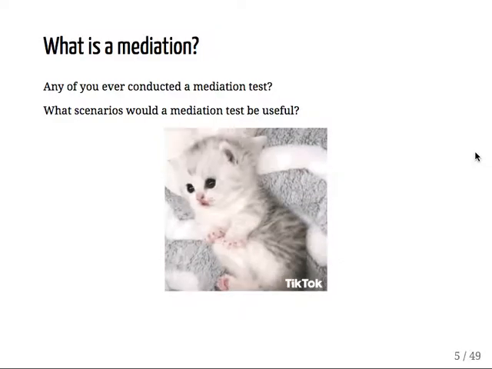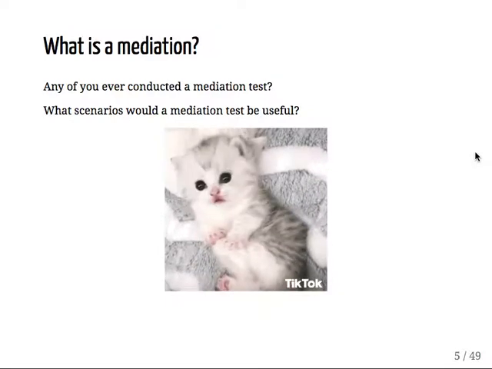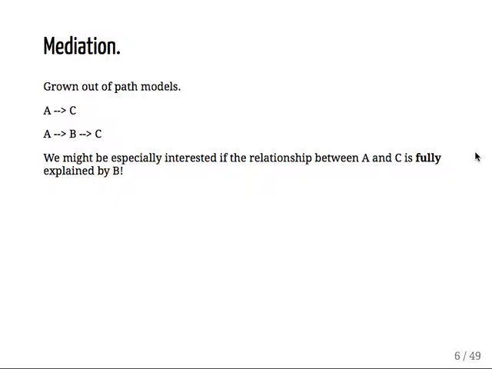That's the type of scenario you would use it in. For example, if we can explain away a gender difference in ability due to achievement goals or something, that would be a mediating variable. So these are scenarios where we're looking for a causal mechanism which explains away the relationship between an independent and dependent variable. It has grown out of path models, and the idea is, for example, we have a relationship between A and C, and then perceived stress or shame would be the things in between which sort of explain away the relationship between A and C.